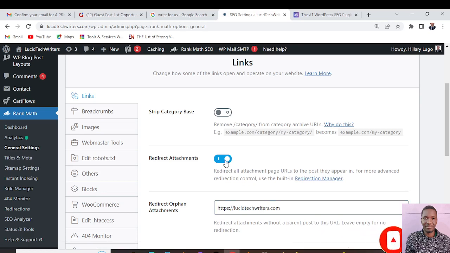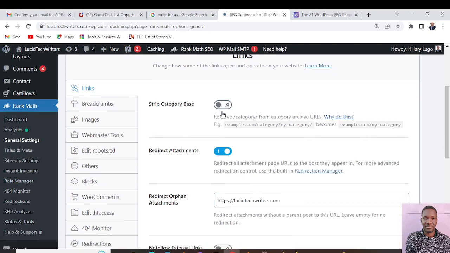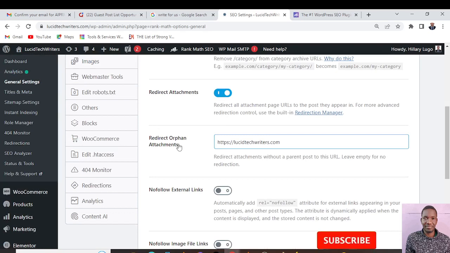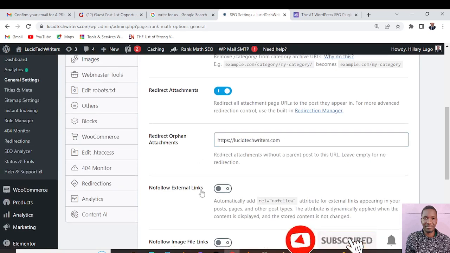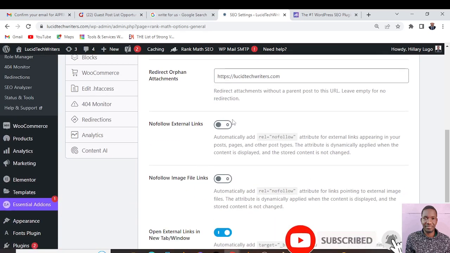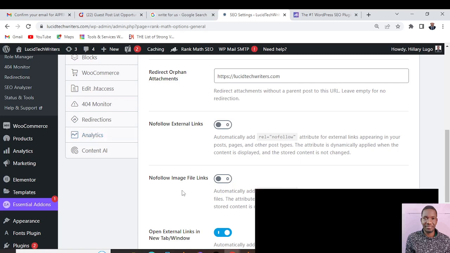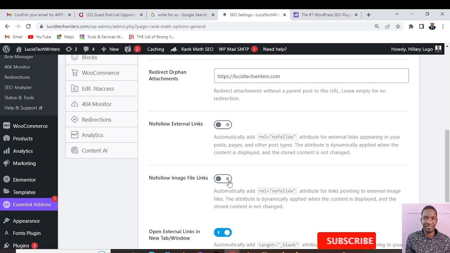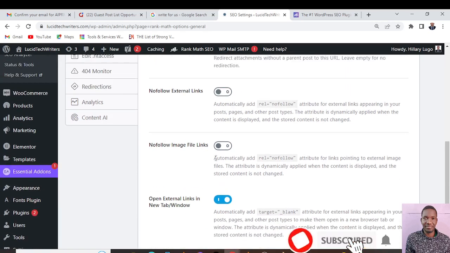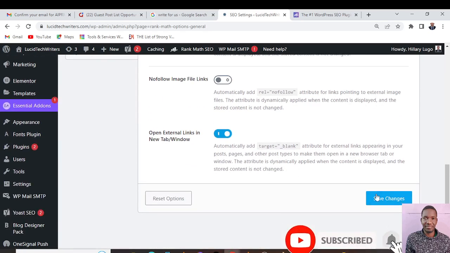Redirect, you'll have to enable this one. Don't enable this, otherwise your site will be a dead end. No follow external links, no follow image file links. Don't enable those. Then click on save changes.